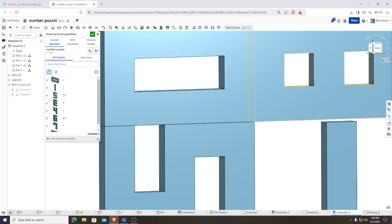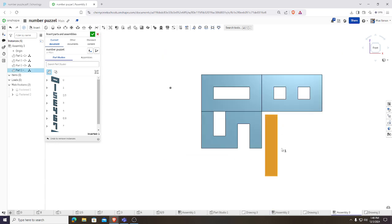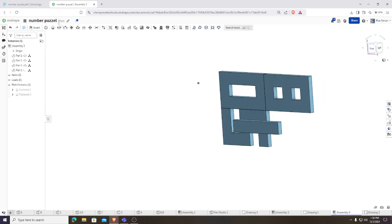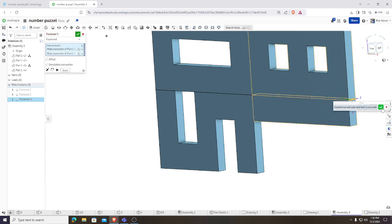Same thing, drop it in, face that to the front, move that down a little bit, click on it. I'm going to get out of there. Click on this once, rotate it 90 degrees, accept that, click here. Now I'm way off on that, but that's okay. Fasten mate. I want this line to lock into this line. Accept.